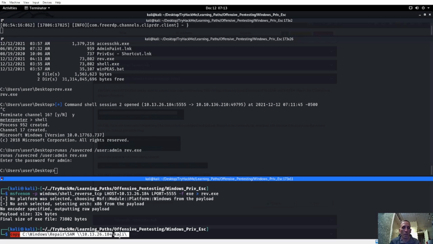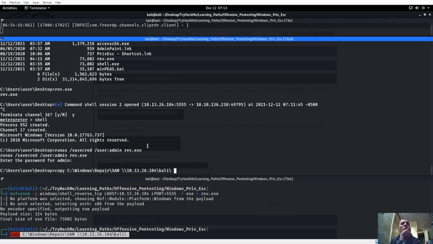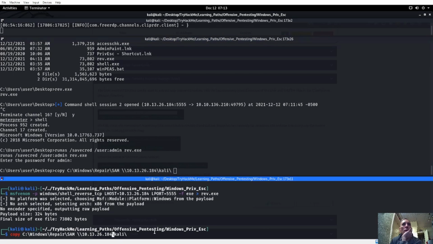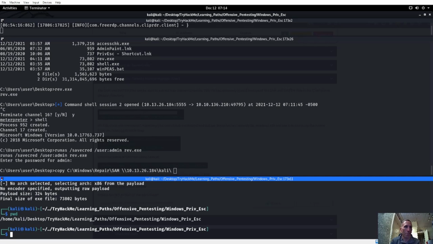Okay, cool. So we got that. Alright. And we can copy this over to there. Now, I don't want to copy it just to Kali. We're actually going to copy it to present working directory here, my print working directory, pwd.